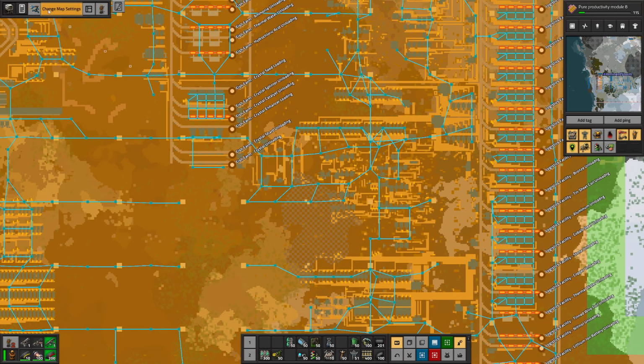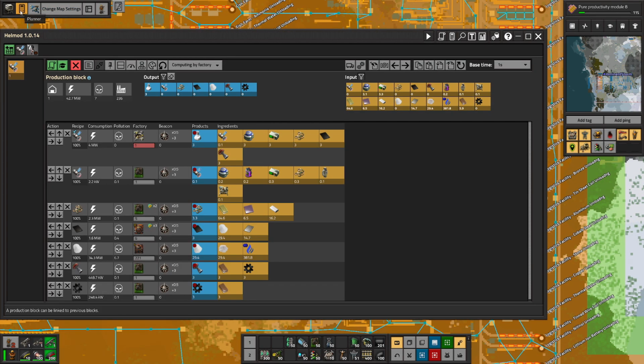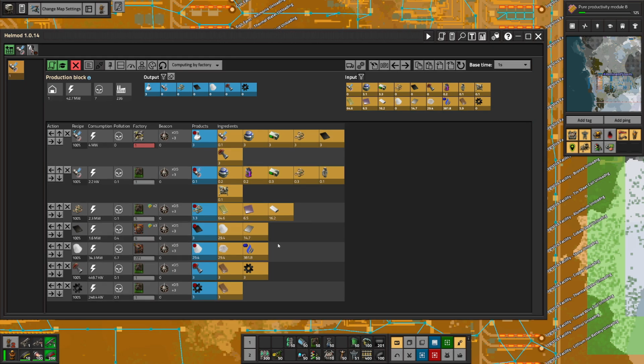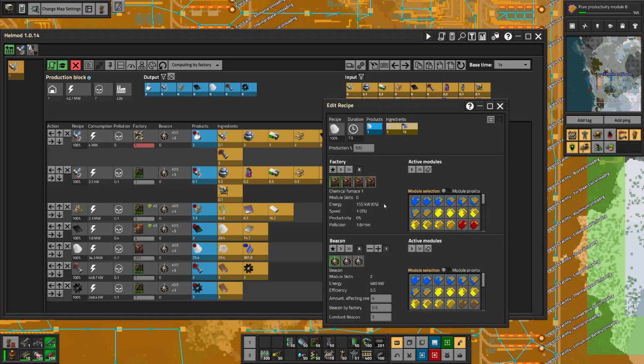Alright, next up on the list is we need to actually go find our spaceport where we're going to assemble the rockets and launch them. And this is all to feed one rocket silo. One. Why is this at the one?